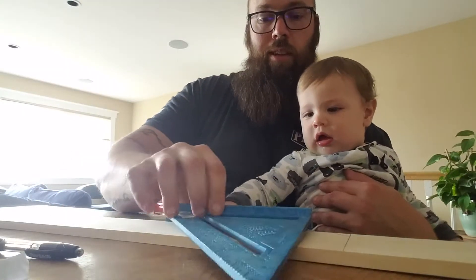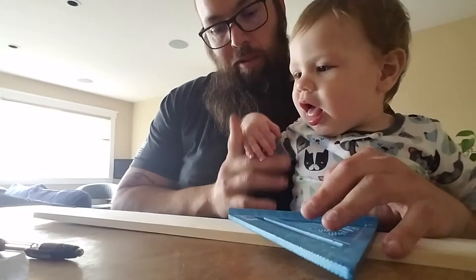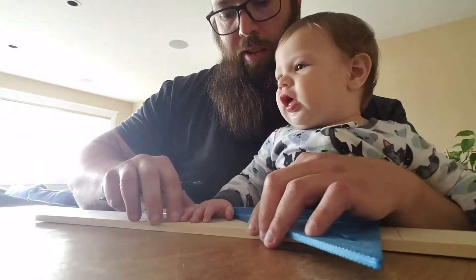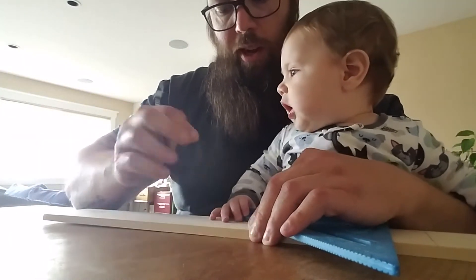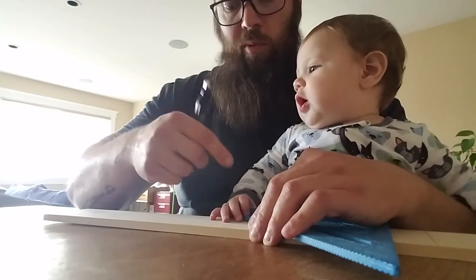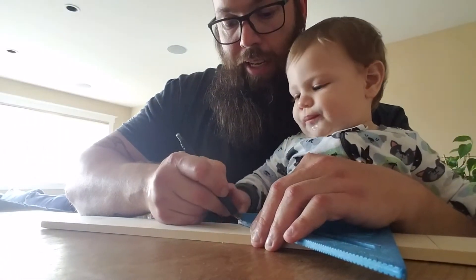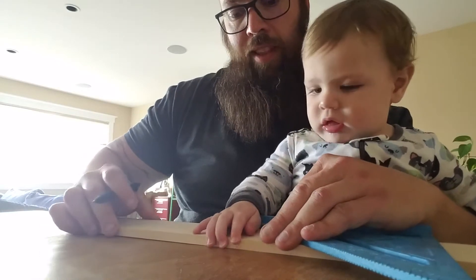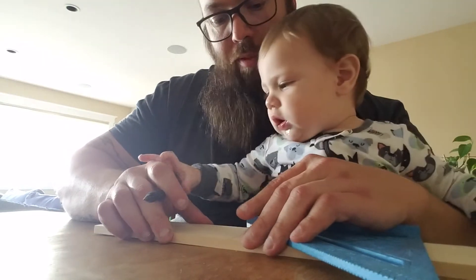Let's get our square turned around. Take my hands off the baby. We're going to line this up. Lunge for the pen dangerously. We're going to line this up to where I have about a half an inch on the square. Right where the baby's hand is is where you want to make your mark. Wherever the baby's hand is on the wood — dangerously — you want to kind of move that away.